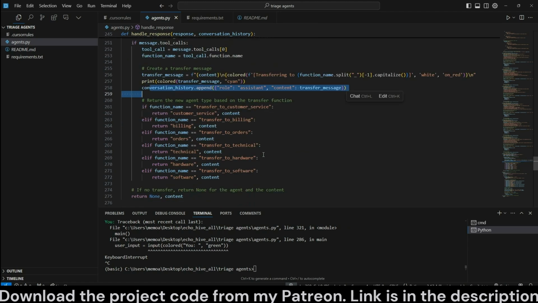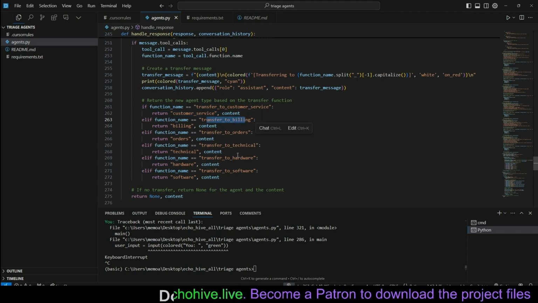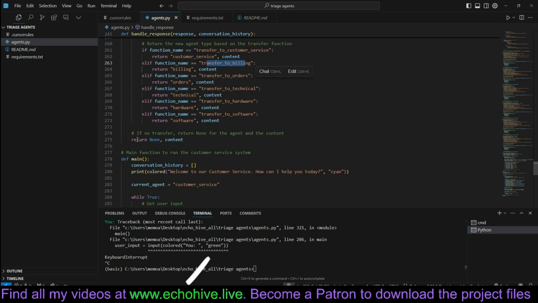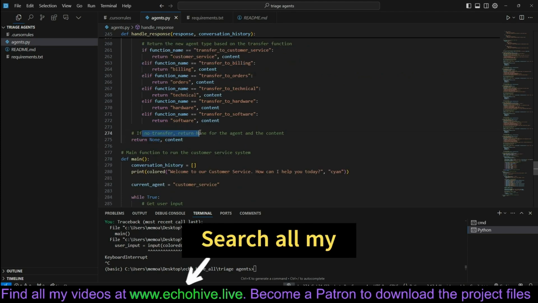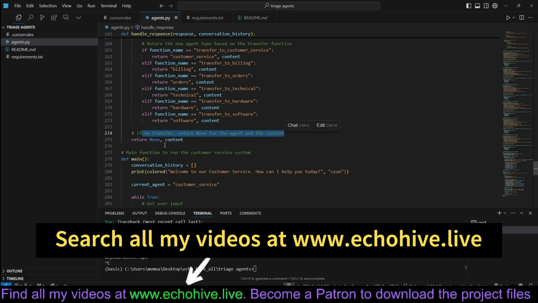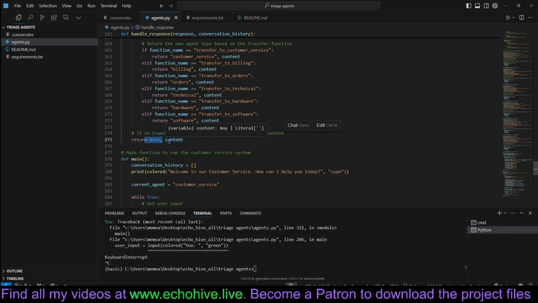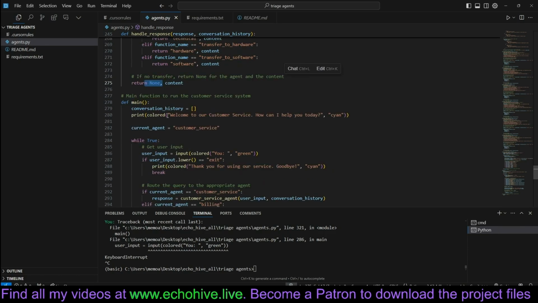We append to conversation history and return the new agent type based on the transfer function. If the function name is transfer to customer service, we return customer service plus content. Same with billing, orders, technical, and so on. Otherwise this will return none and content. If no transfer, return none for agent and the content, meaning we always return content because there may not be a function call. That's why.